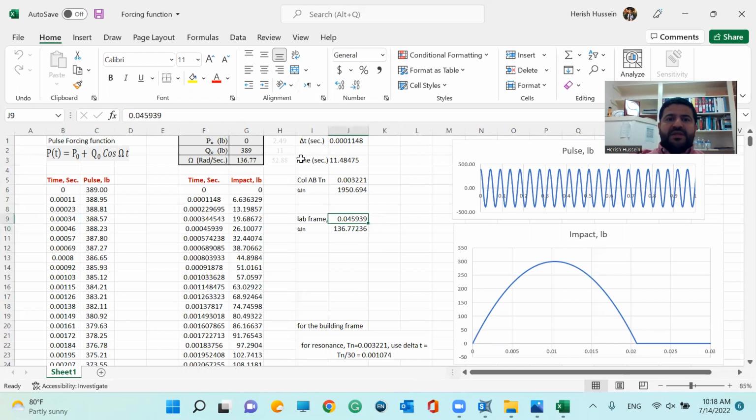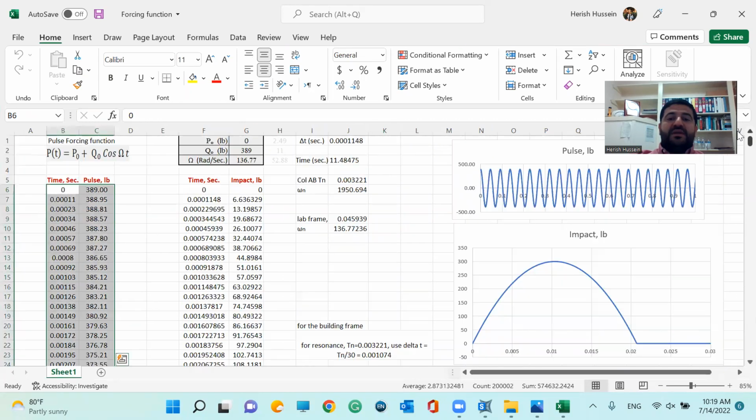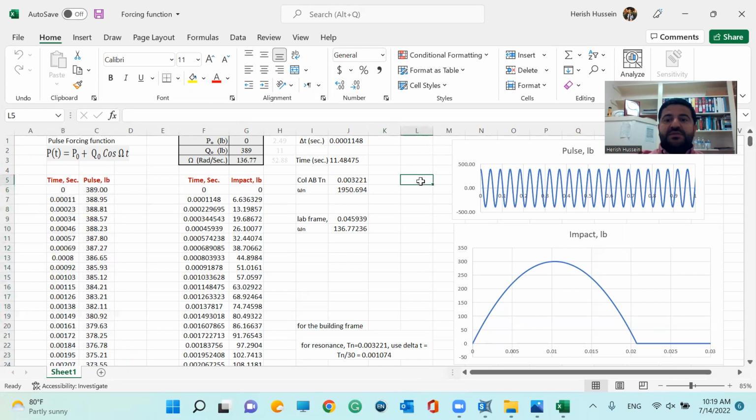So when we do this, and delta T here in this equation, I divided this into 400 to be more accurate. So my delta is 0.00011148. So basically you copy this for a forcing function and paste it into a text file.